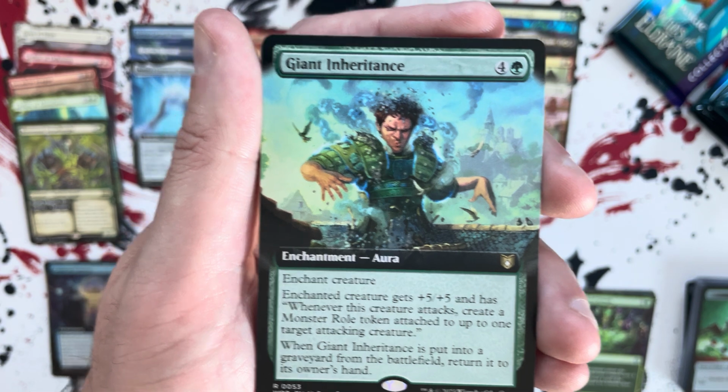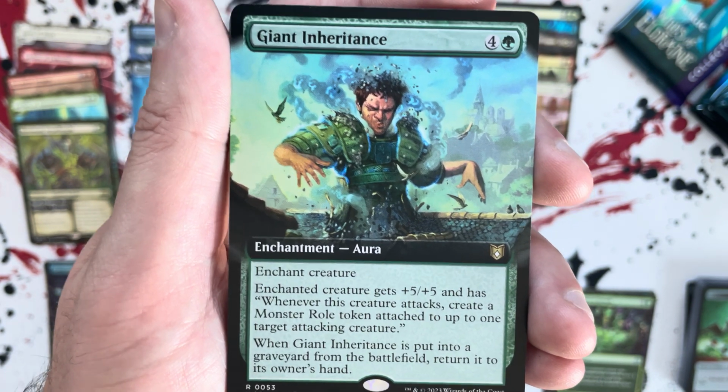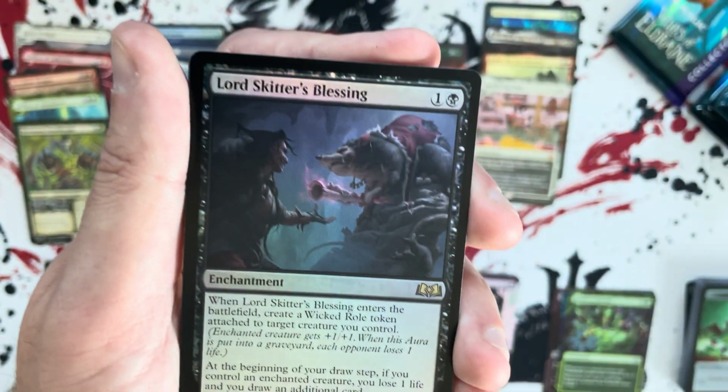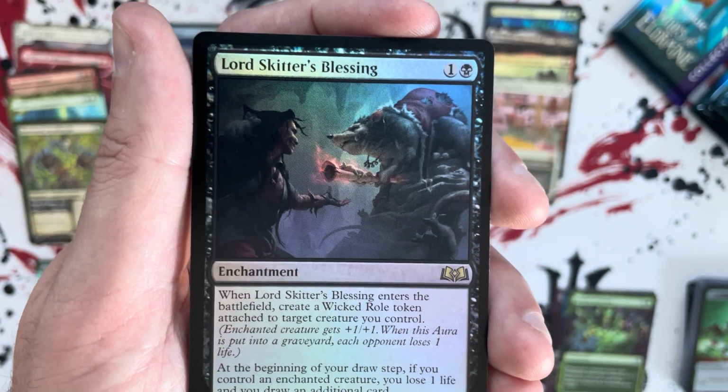And Giant Inheritance after that. That has a wall of text, but I see some stuff on there that I'm already interested in, so I'm gonna have to go back and read that later. As the commander card. And then Lord Skitter's Blessing. Kind of sneaky good.